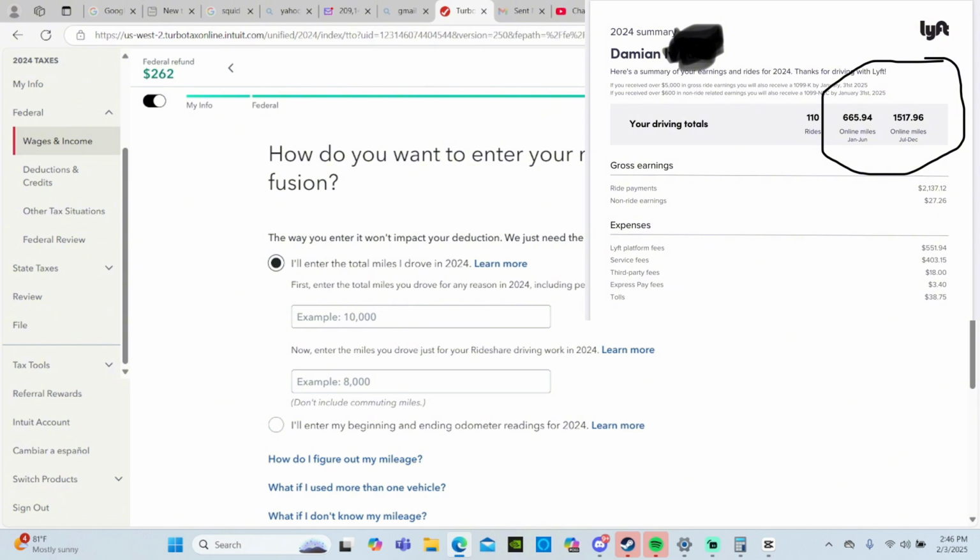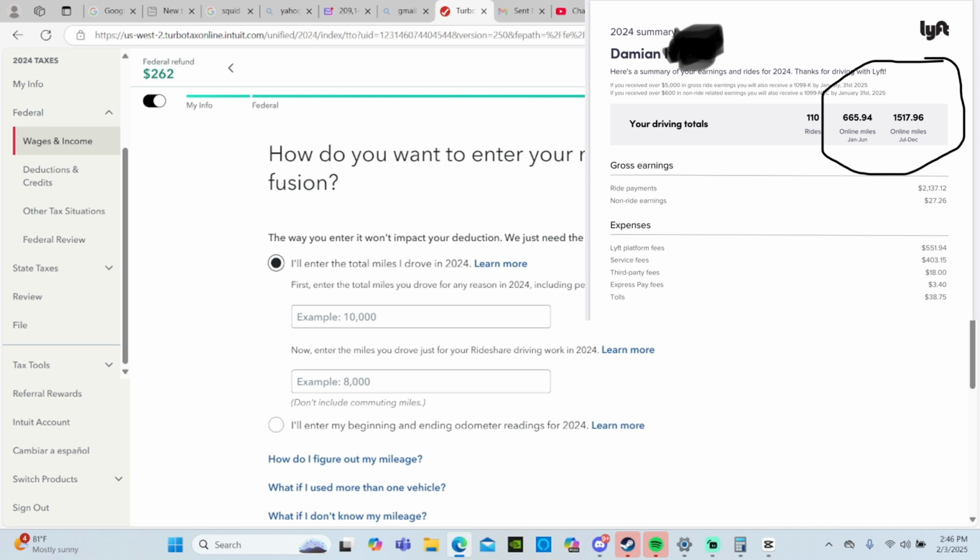If you guys have your tax summary from Lyft, and the way to get your tax summary, I think I already put a video on how to do it. Literally, you just go on the app and then you click on the top left, the three lines, and then you literally click on accounts and then click on pay and tax info.